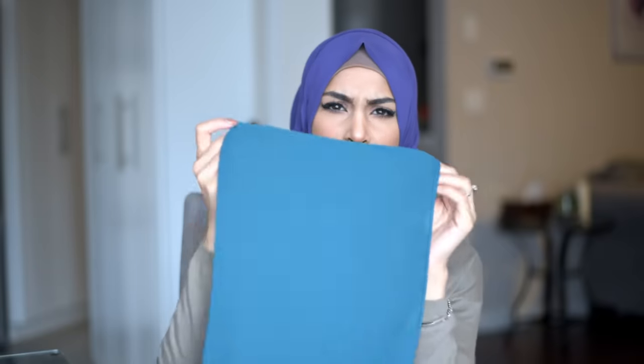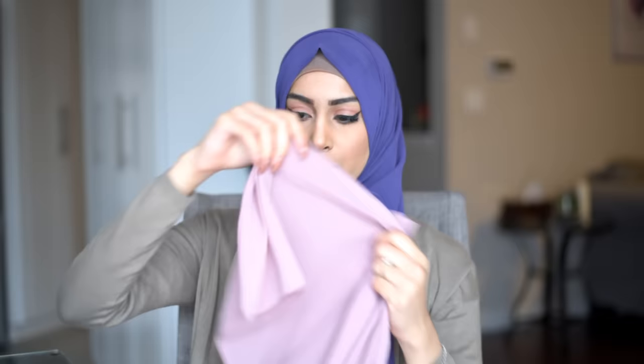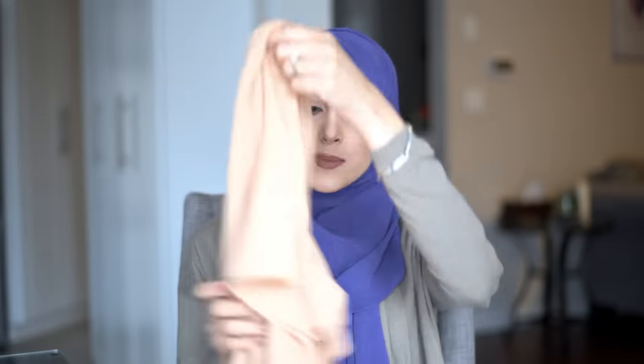It came with this nice turquoise kind of color. These are all chiffon hijabs. I love these hijabs because they actually stay on my head. A lot of you guys think that chiffon hijabs do not stay on your head, but these actually do. There's a pink one, a mustard color, a dark blue one, a green one, and a black one.